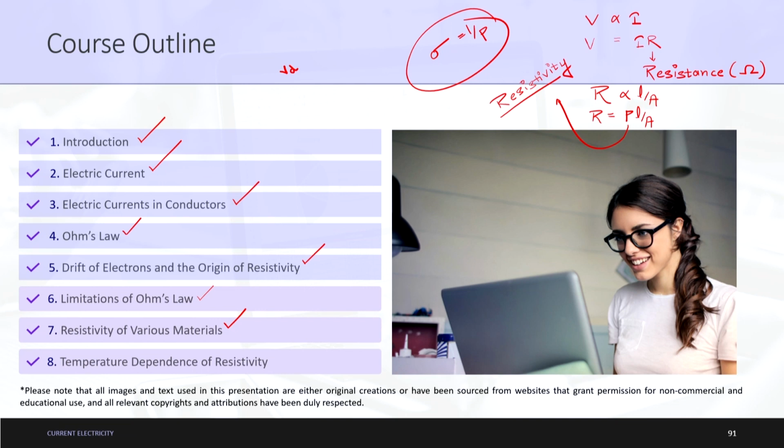The last one tells you about the tolerance, the second tells you about the multiplier, that is 10 to the power of how much, and the first two are the significant digits. Then the temperature dependent resistivity: we understood that conductors and insulators have an effect which is inverse with respect to temperature. So, this thing has been understood in temperature dependent resistivity, and we basically understood why the temperature coefficient was being introduced there.